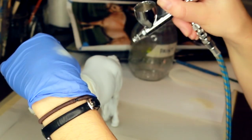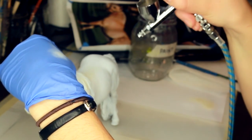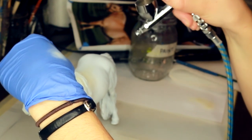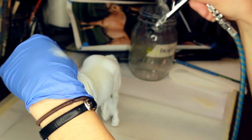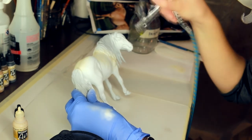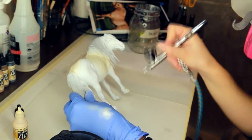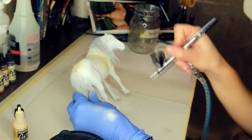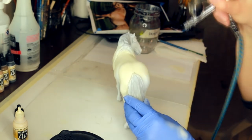So then adding a layer of aged white, I'm going to start the shading process. So that's making a darkness on the top upper layer of the horse and shading down into the muscle structures. So we want to use this as kind of a second base coat so that it's shading in the ways that it needs to shade, but we're also leaving areas of that white because there are areas such as the flank and the elbow and around the muzzle that stay the true white of the Fjord.